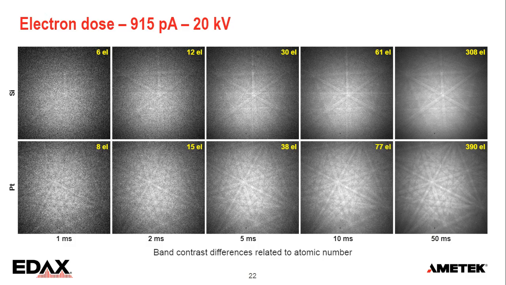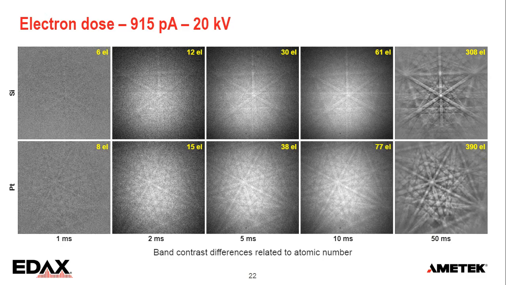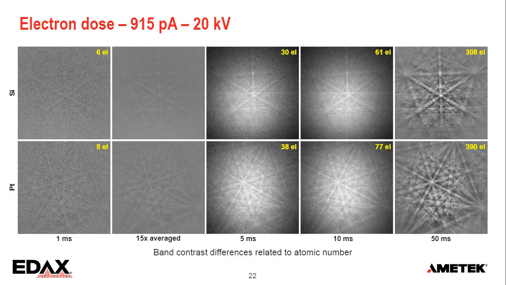So the number of electrons is not so different, but the contrast and the number of bands do change. We can improve that, of course, when we do a background correction. The 50 millisecond patterns look very similar, and we can just make out the patterns at 1 millisecond exposure. When you do averaging there, it gets a little bit better. Of course, it takes a bit more time as well. But we'll get to this type of averaging later on in a technique that we call NPAR. That is something similar to what we see here.